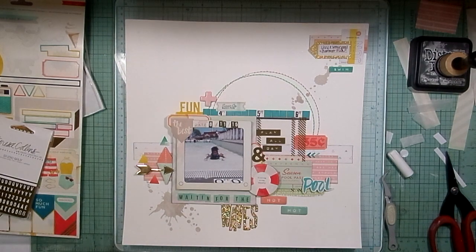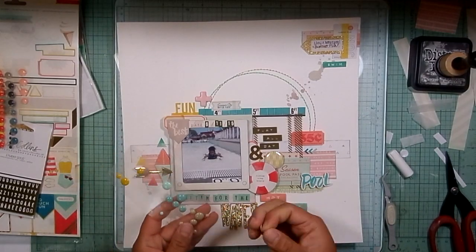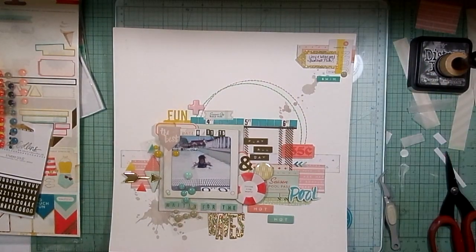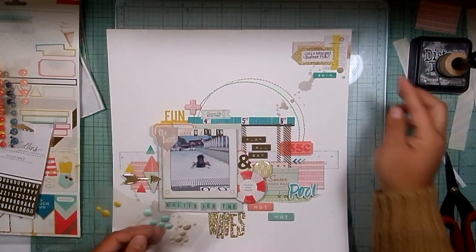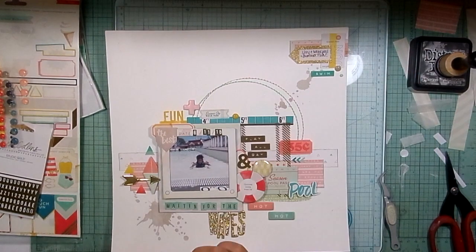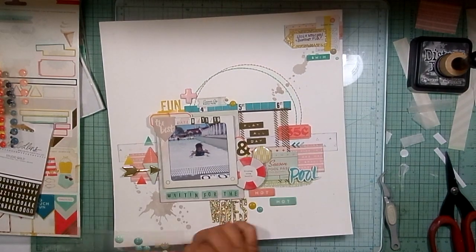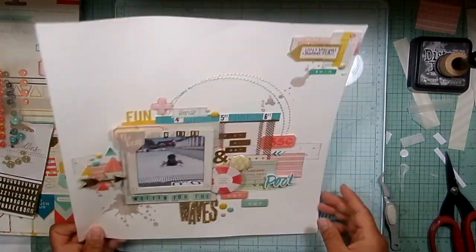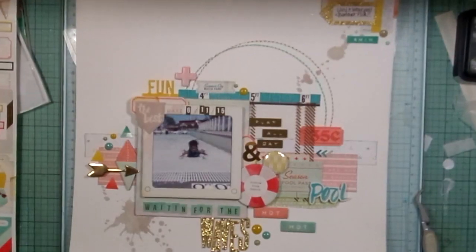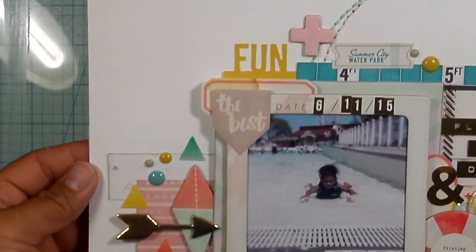I am off looking for some enamel dots, and in that process, I found this little flare, which is from Style Board, but it had that yellow color in there, so I decided to throw that in there. And then, yeah, I'm just putting down some enamel dots. These are from My Mind's Eye, from a really, really long time ago. Actually, I think I got them at Michael's when they had a Christmas line that coordinated with them, or some kind of line. So yeah, they're pretty old, but they matched really well. So I just used that warm gray color, that blue color, and then a yellow color, and just kind of scattered those.